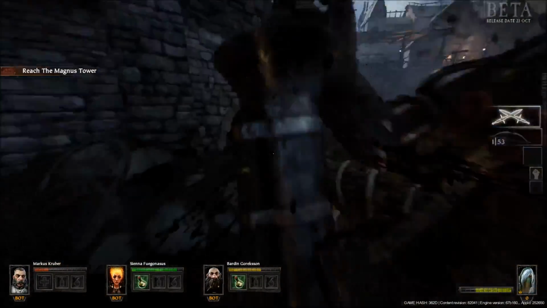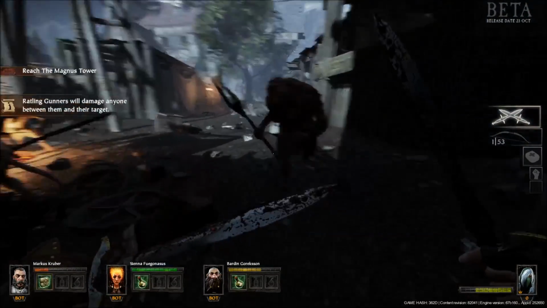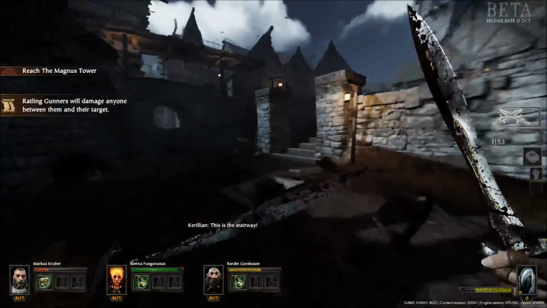And even more so with the Bright Wizard, to be honest. The Bright Wizard is definitely one of those characters that you need people to, well, block for you and keep things off of you. And it's a very unique character and very odd, too.